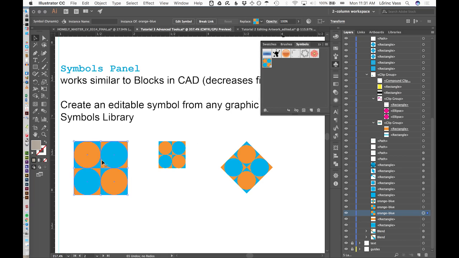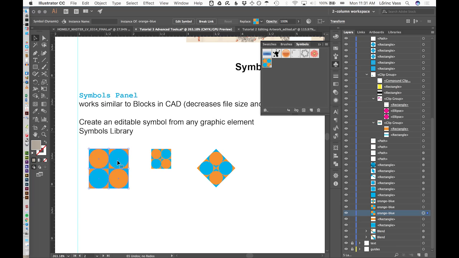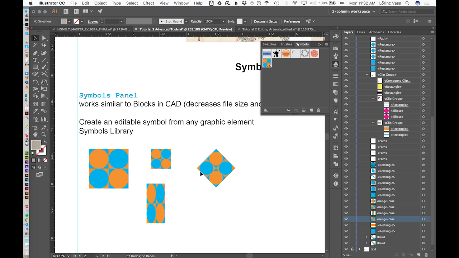And so the idea here is that this is a block that I drew, this one shape, and made it into a symbol. And I can at will make a copy of it, or edit it, transform it however I want. But the idea is that if I edit any instance of this symbol, all the other instances are going to change.